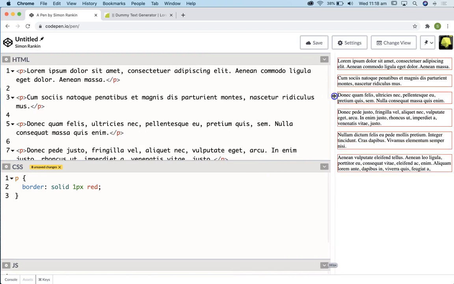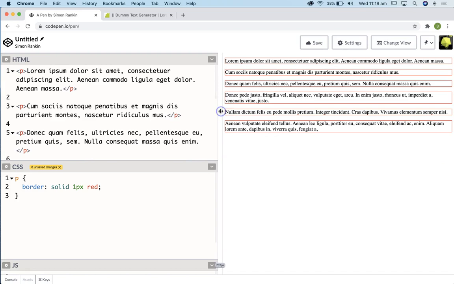So whatever the body tag width is, these block level elements will take up 100% of that. And you can see that they don't collapse next to each other because they take up that full width. They stack on top of each other.